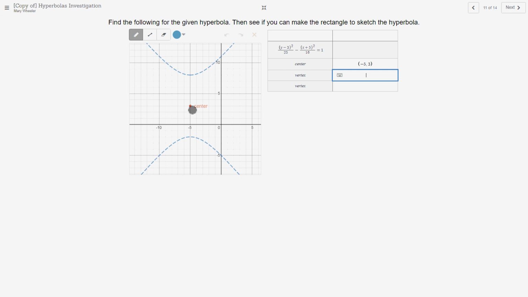My vertex, will I be going up? So my x is going to stay the same. And that first vertex, looks like I'm going to be adding 5 to that. So 3 plus 5 is 8. Yep, looks like I hit it. And then from the center to the other vertex is still 5 units, so I'm going to subtract 5 from it. And that'll give me negative 5, negative 2. Let's see if it hits it. It does. So I've got those two vertices correct.